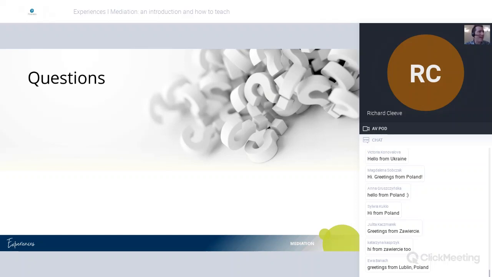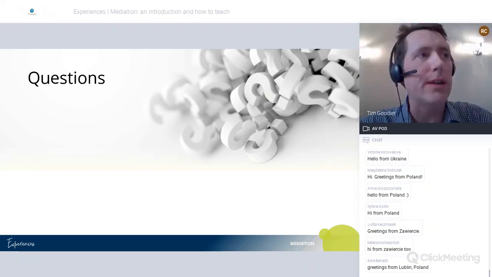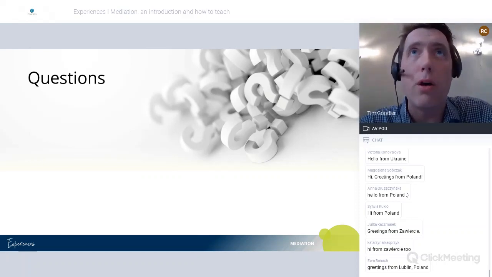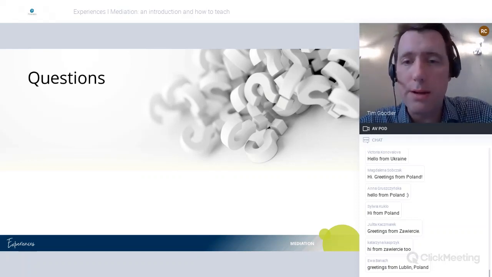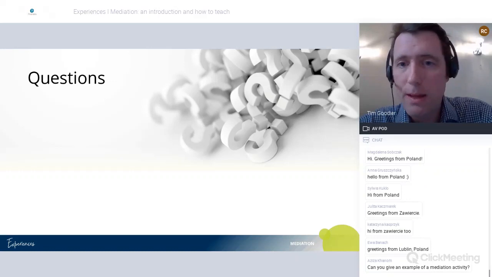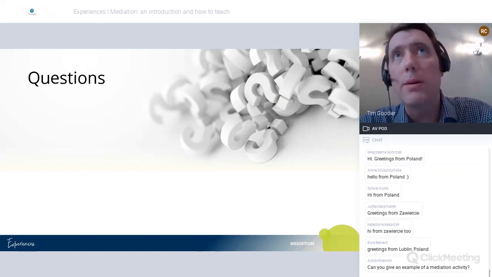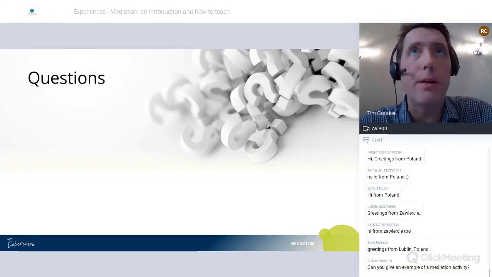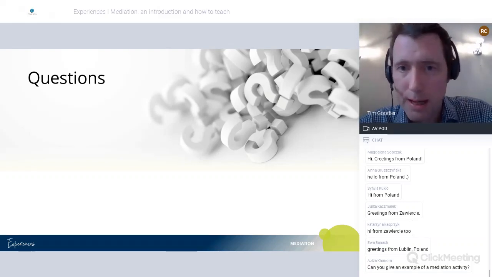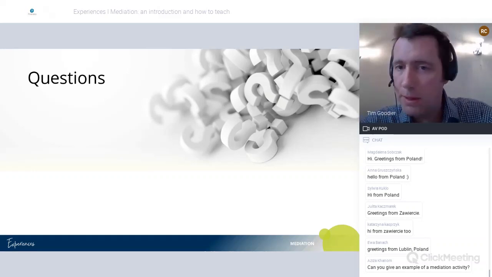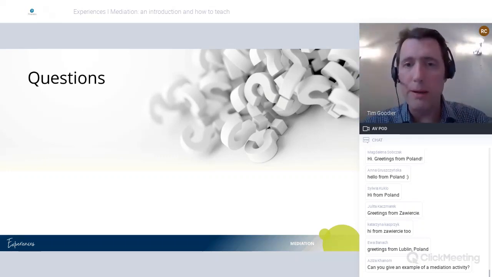A mediation activity that you might be familiar with in an English language context is task 1 of the IELTS Academic writing test. In that task, you might be given a table of data, a diagram, or a graph, and you'll be asked to explain that in a piece of writing for somebody, to take that and put it into a summary.